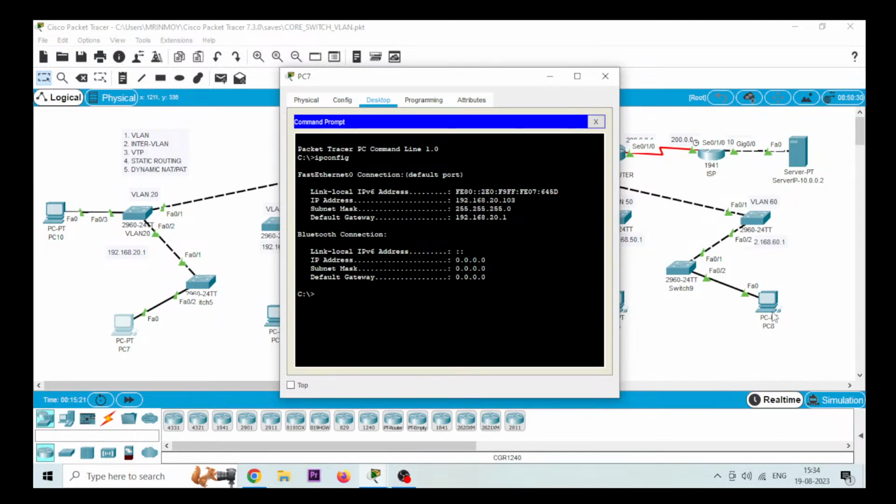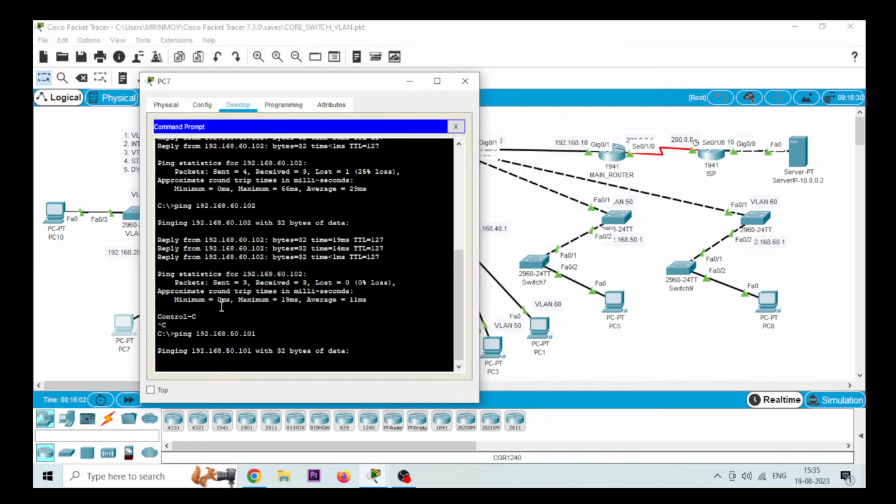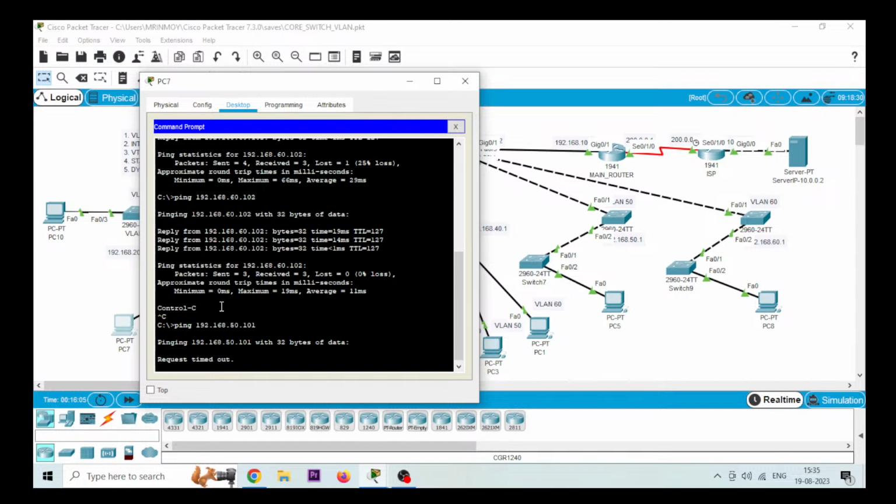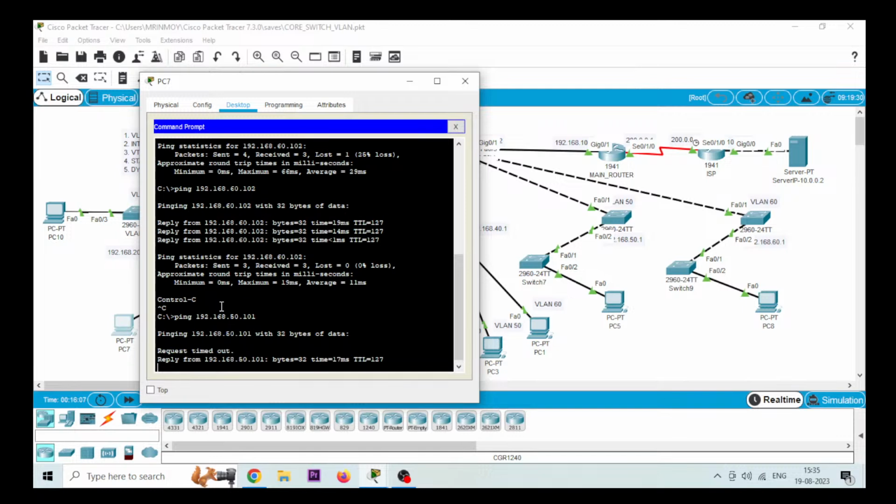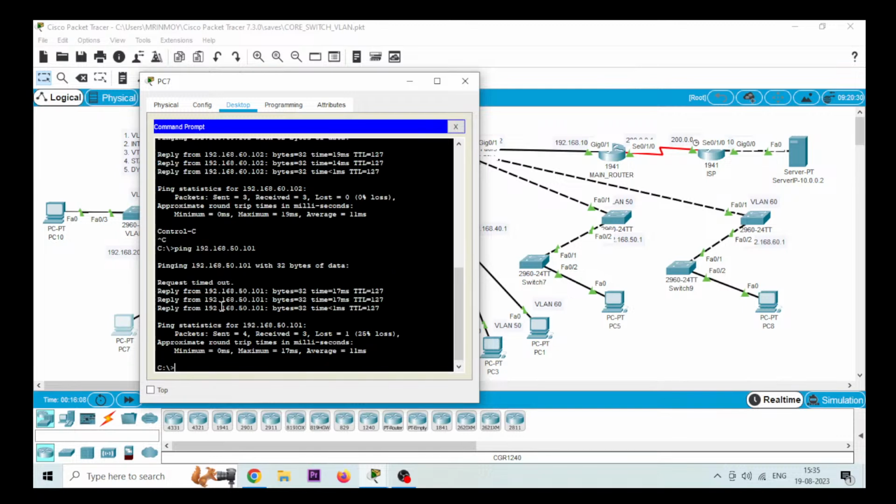Okay, this system IP address is 192.168.60.102. Type ping 192.168.60.102. So this is pinging.